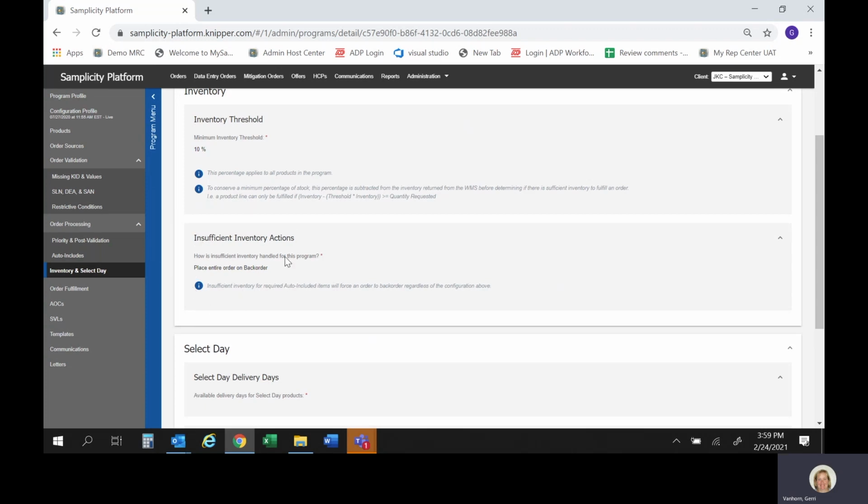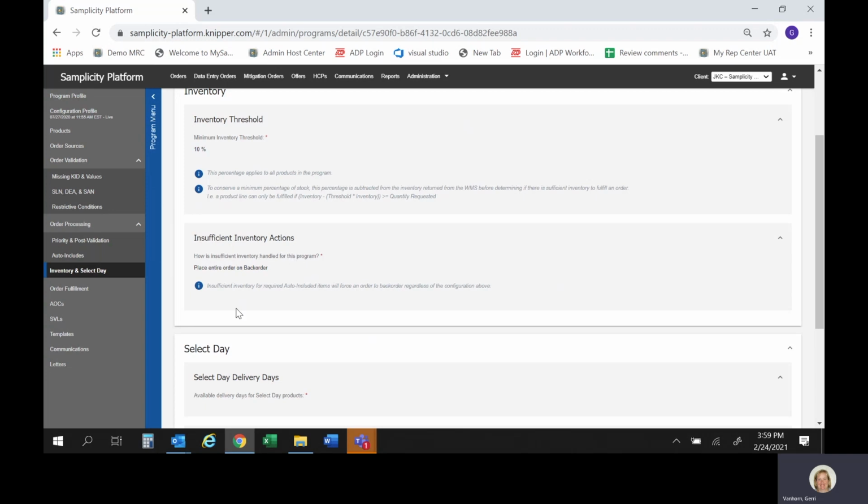We also have the ability to do an action if there is insufficient inventory. Today we can do 3 things. We can cancel the entire order if a line item is out of stock. We can do what we call fill and kill, which means you cancel the line item. So if you have a line item within the order and the order quantity is 5 and we only have 4 units left in stock, if your setting is to fill and kill, it will actually kill that entire line item and fulfill the rest of the line items in the order.